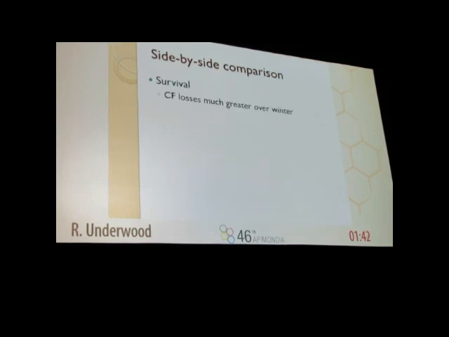In terms of survival, you expect more losses when you don't treat for varroa mites. But when we did treat, we were able to easily make up our numbers. In terms of honey production, we have been making more per colony with the treatment-free, chemical-free colonies. However, there's fewer of them, so the overall number is still less, of course, because you have fewer bees.